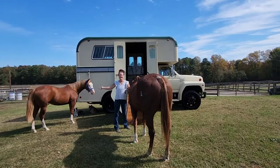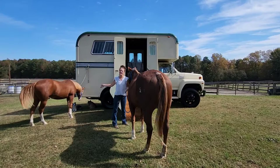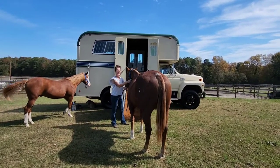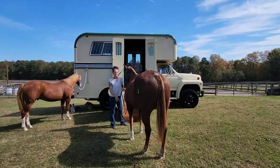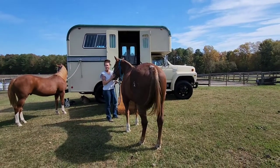I pulled the baby out, and that's his Uncle Hans screaming in the background. He was on the truck about 4 months ago, and this one here's never been on the truck. The old man, he hasn't left the property in years. So I'm gonna show you loading them both up, what to do.